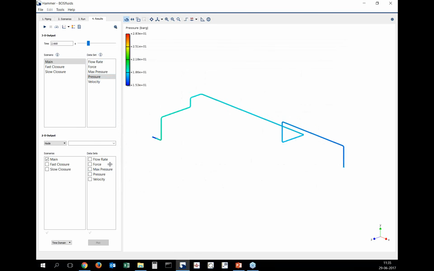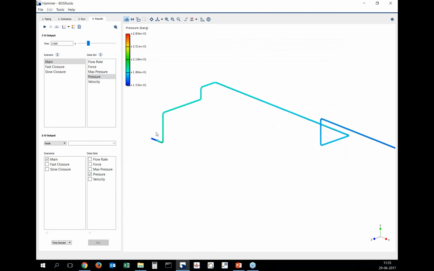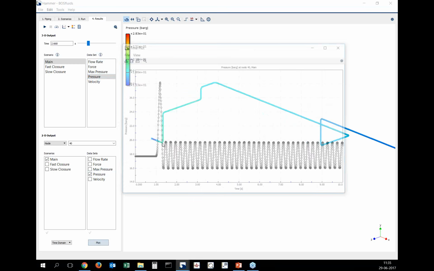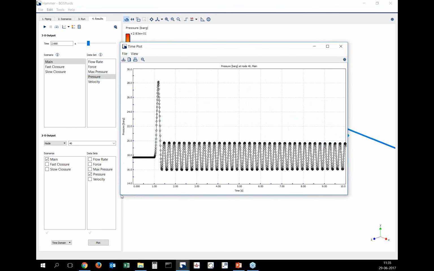We can also go to a specific point in the model just by double-clicking that node, and it will generate a 2D graph of the actual pressure at that point.